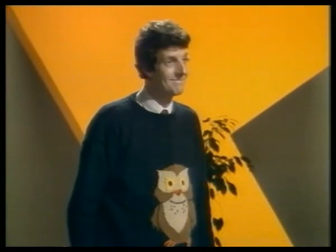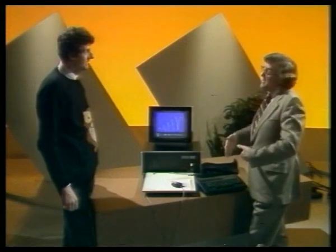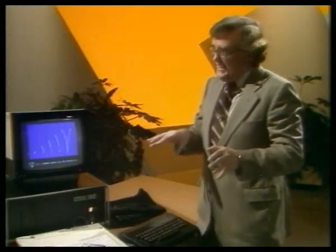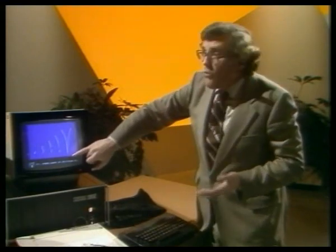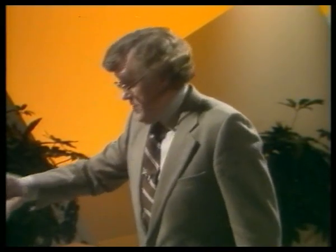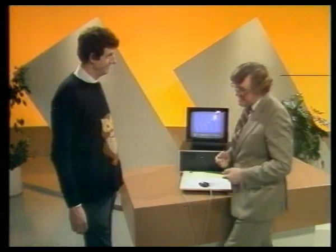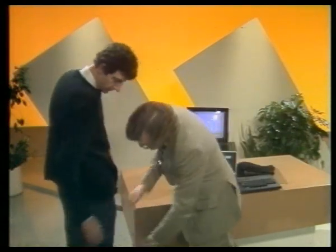For example, if you wanted to make the wings on your owl flap, the computer would have to know something about how an owl's wings actually flap, and it doesn't necessarily flap in one straight line. Of course, the computer doesn't recognize these shapes as such. All that it knows is the color and the position of various dots. It can't tell what that picture is any more than that sweater knows about that rather curious owl you've got on your chest. By the way, I think I see a little loose end here, Chris.